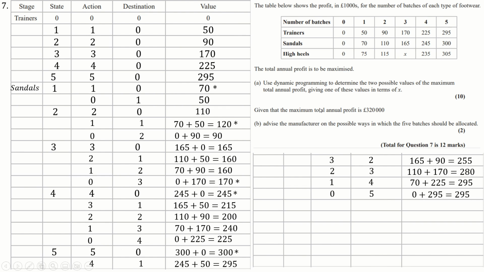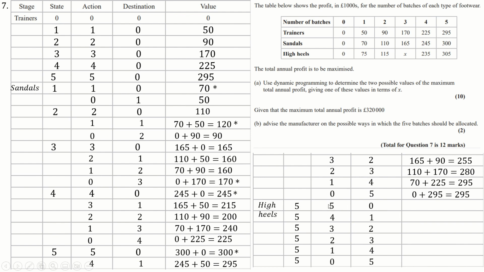And this is where it all comes together, because now we start considering high heels. Firstly, we want 5 things in total, because that's going to be more money than if we only have 4. We have 5 to ship, so we'll do 5. Now, what if those 5 things are made up of 5 high heels and 0 anything else? Or 4 high heels, 1 of something else. So not 1 trainer specifically, but 1 of something else. And then 3 and 2, 2 and 3, 1 and 4, and 0 and 5.